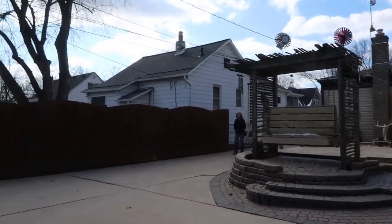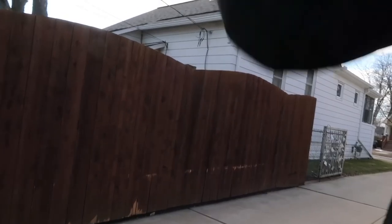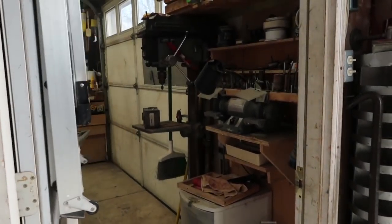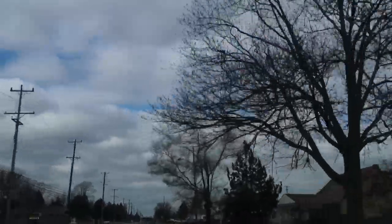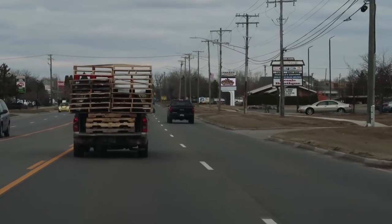Chad arrives. Am I allowed to record? How are you? Want to say hi to dad? Oh wait till you go in here — he's got all sorts of flavors and things. They want to say hello. Hi Mary Beth, nice to meet you. So you're making some candles out here? Mary Beth noticed a truck with about 60 pallets on it — more like 600 pallets, hanging off the side.